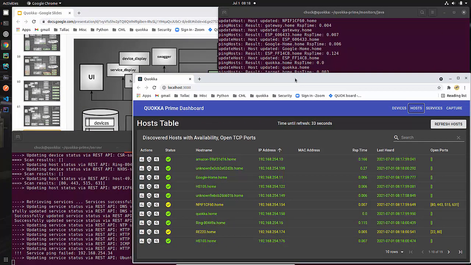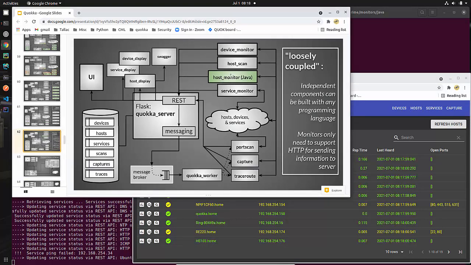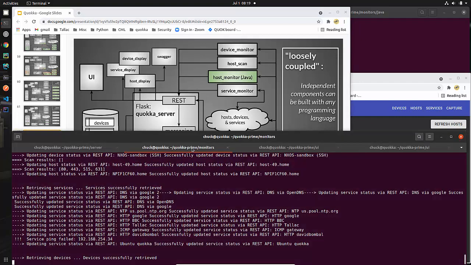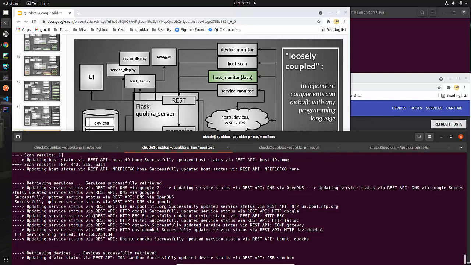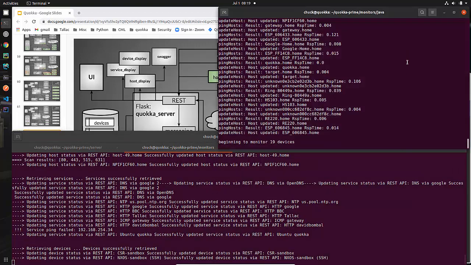Okay, so let me demonstrate to you how I actually run this. So this is my Quokka user interface. Remember, what I want to do is I want to not run the normal Python host monitor, which is written in Python, of course, and run instead my Java version of this. So right now in this screen, this is my monitors. I have all of my monitors running, except, as we'll see in just a minute, I'm not running the monitor for doing host monitoring, but I am running the others. Up here in this other screen, I'm running my Java version. So this is my Java version of what I'm actually doing for host monitoring.